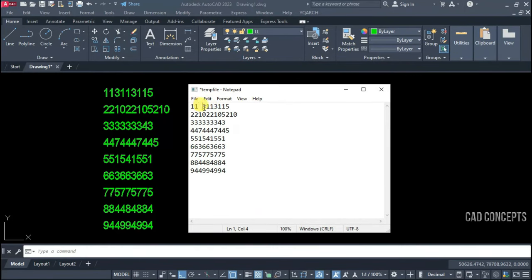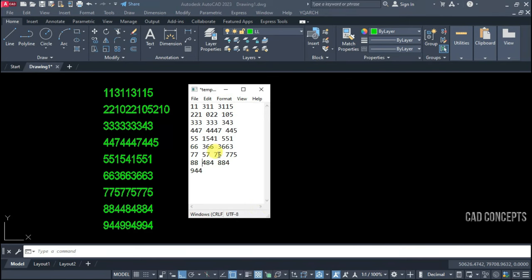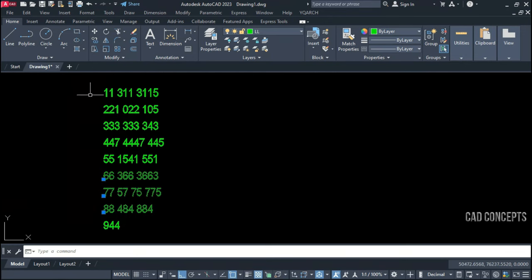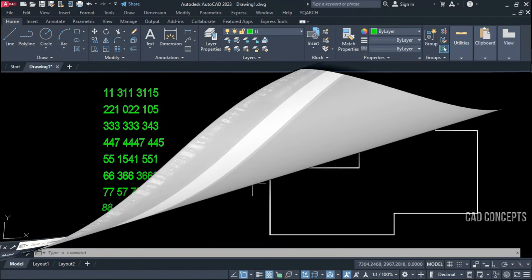Now what is going to happen here? If you edit here, the main source file will also modify. For example, we are providing spacing. We are customizing. This is the text we have in notepad. What we have to do? Now let this save. Close and save. When I save, the changes result will come something like this in AutoCAD over the screen. This way you can batch edit in just one time.